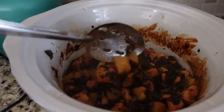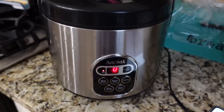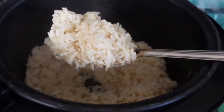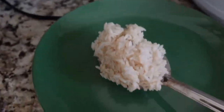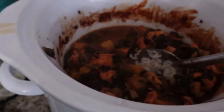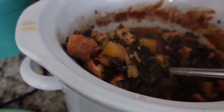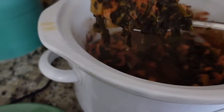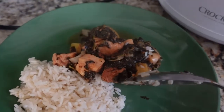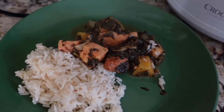I always make two cups of rice when I'm cooking because I like to have leftovers for the next day. The rice cooker is a set-it-and-forget-it thing for me. You can make rice bowls, but this time I put it on a regular dish because I was also making a side salad and needed a little bit of space for that.